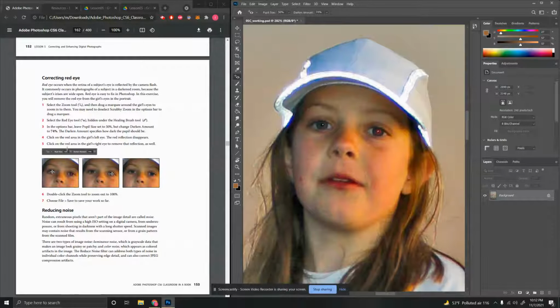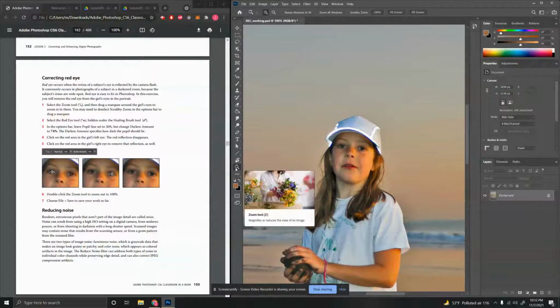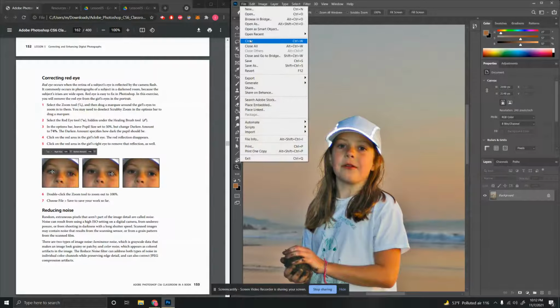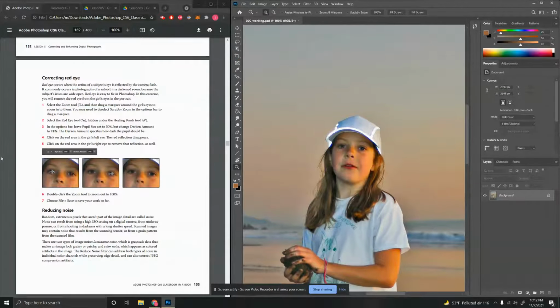Click on the right eye. All right. Better than before. Go ahead and click on File, Save to save your progress.